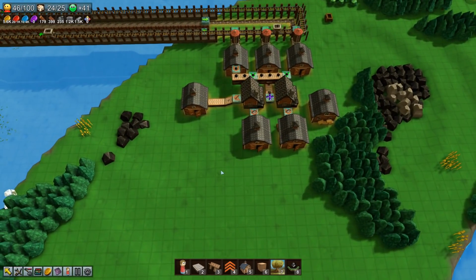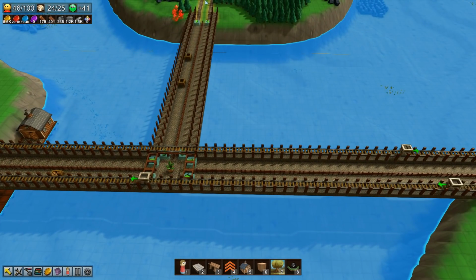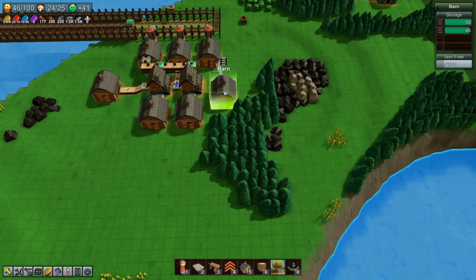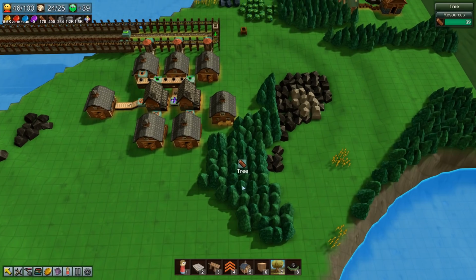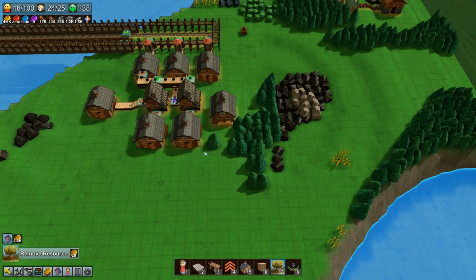Okie dokie. And what do we want to do with our iron? Well, we still need rails because we need to put in the food sector for the rails. So that's probably going to be one of the first things. So let's build that here. Involves removing these resources here.